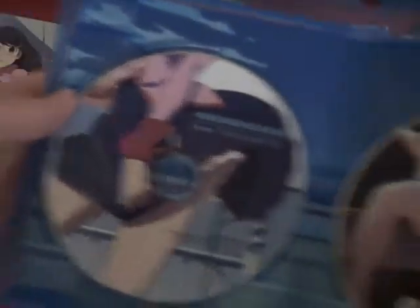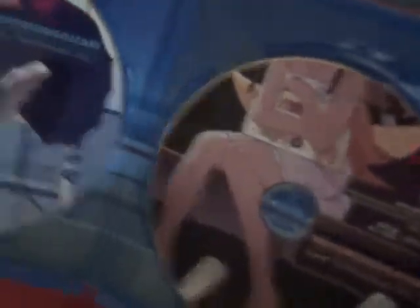I've never seen this sort of cover on... it's possible I might have, but I just don't remember. But it still seems a bit strange, doesn't it? Not bad, but strange. Inside we've got the same artwork, and the two discs with a very simple background behind them — which actually just adds for a nice contrast for the discs, which I would guess is what they were going for.